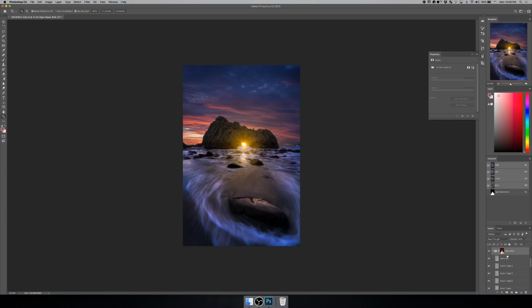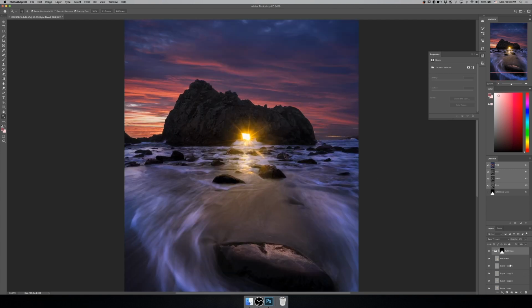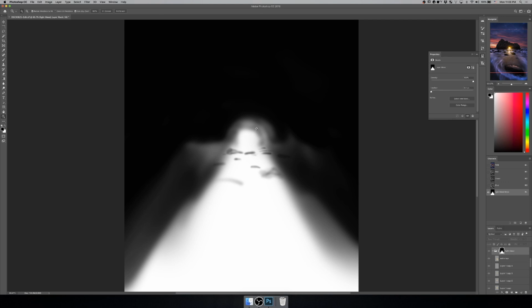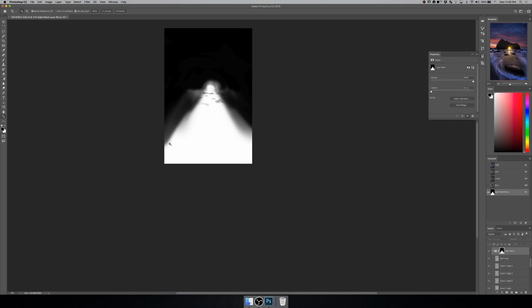And finally, we're going to mask this light bleed only to the areas where we want it to show up. So I'm going to apply this mask, basically just choke this down. Now, in real life, this light bleed wouldn't carry over to so much of this midground sea stack here, right? Because this is a backlit scene, it doesn't really make sense for this much light to be on the front of the sea stack. So with this mask here, we'll just choke down the light and focus it on just the very center of the keyhole and shape it in this triangular way.